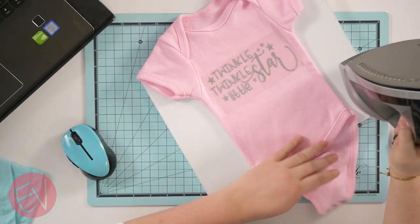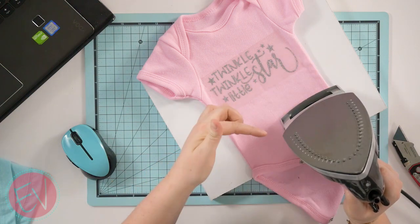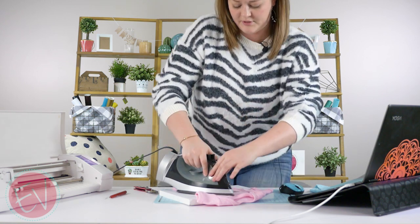You're going to want to give it good firm pressure, but keep in mind when it comes to your iron to try and avoid the holes so you get even heat onto your shirt. Just 15 seconds, good firm pressure.